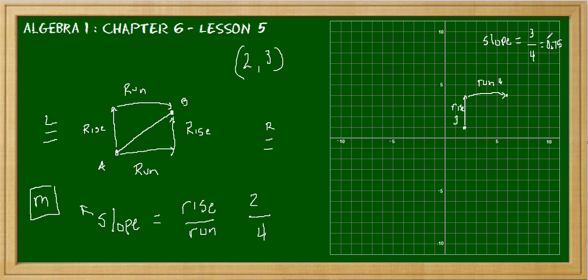Now you might say, well, that's just 6 movements, but it's 6 in a negative direction, and this is critical now, that you understand that you're going downward, and that's why the slope is going to be negative. Why? Because the drop is -6, but when we look at the run, we see that the run is +3. It's still moving from left to right in a positive direction, so the run is 3. Now what happens when you divide negative 6 by 3? You get negative 2. That's why we have a negative slope.